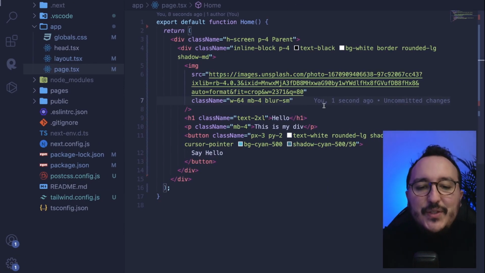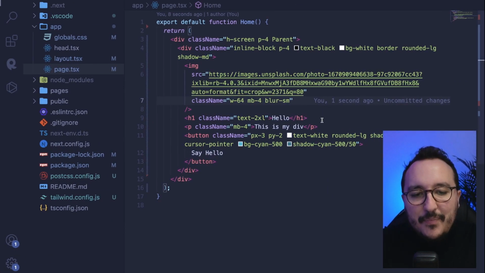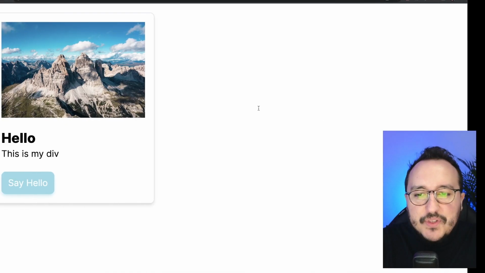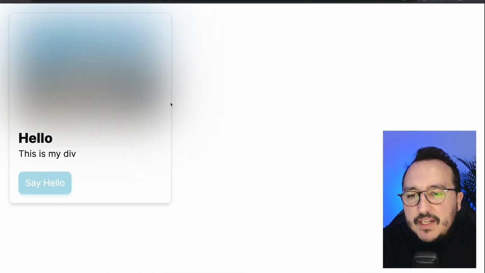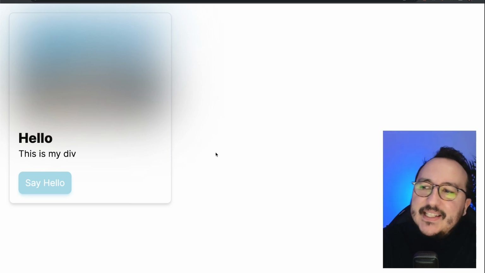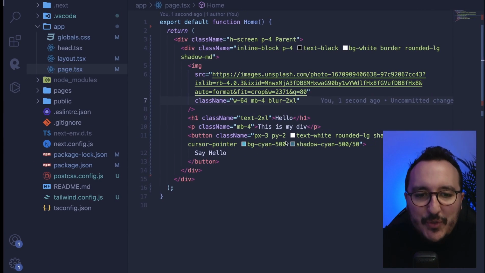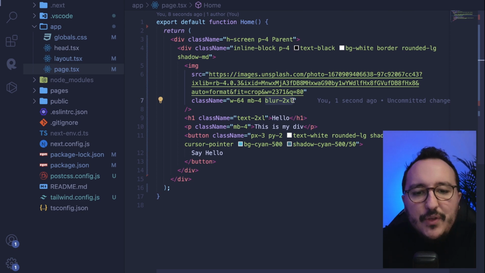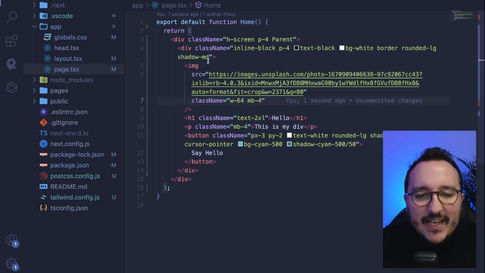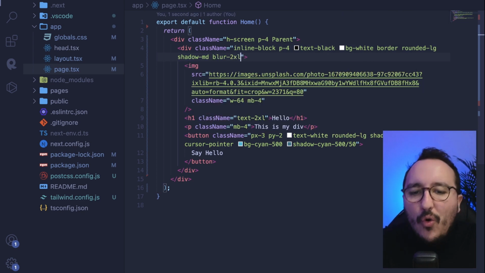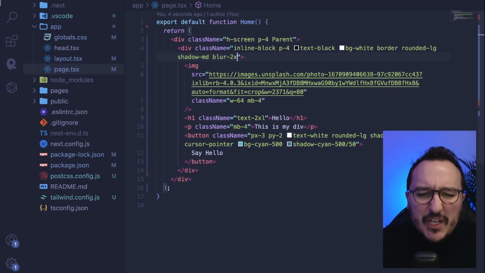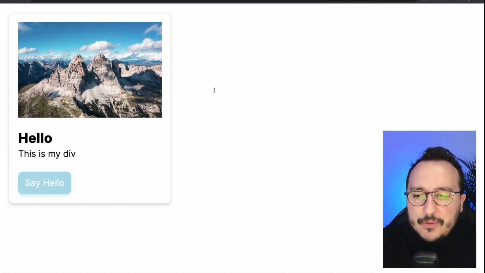Okay. So let's say that we would like to have a higher blur. We can actually use the sizes that you know from Tailwind CSS. And look at that, there we go, we've got the blur-2xl. I'm going to give you something really nice. Let's say that the whole card would be blurred by 2 pixels there, so it's a bit too much actually. What I'm going to do is just use blur. I'm going to update, yeah, I will have this.